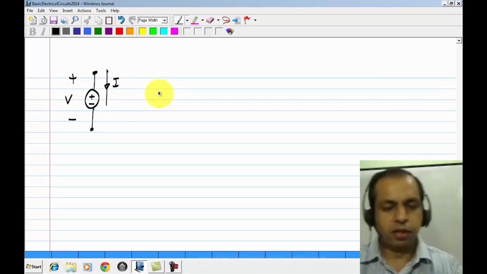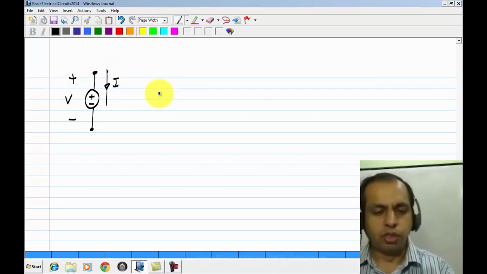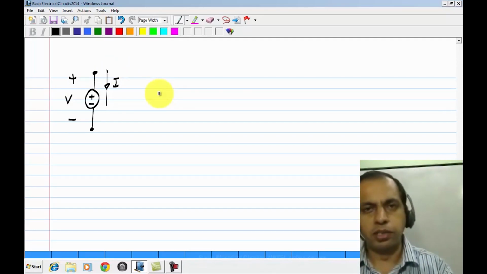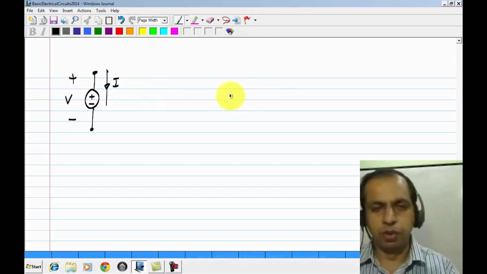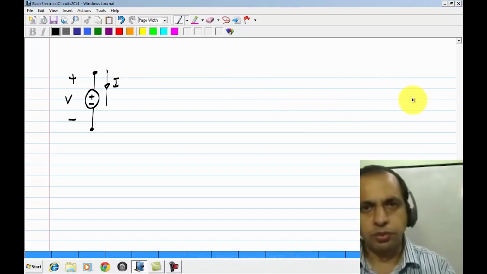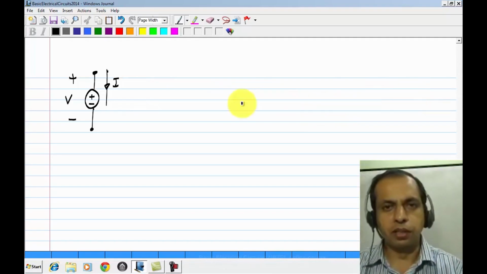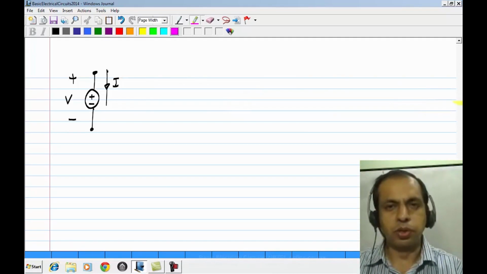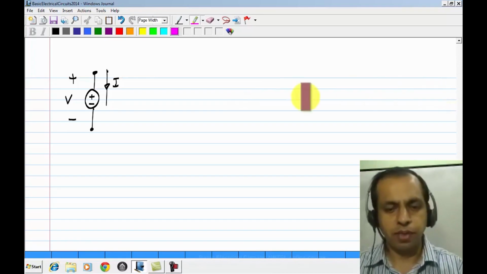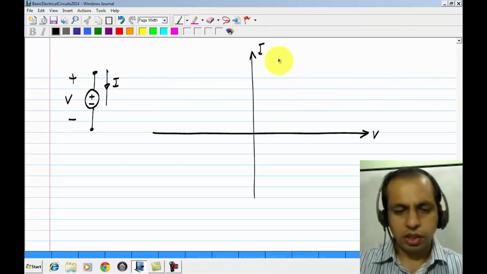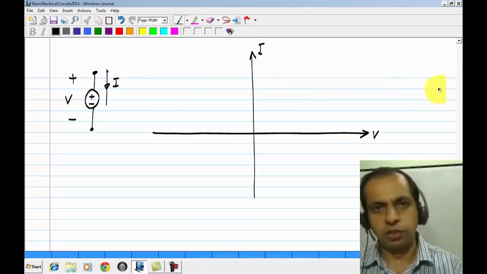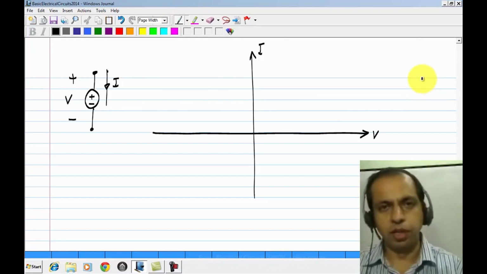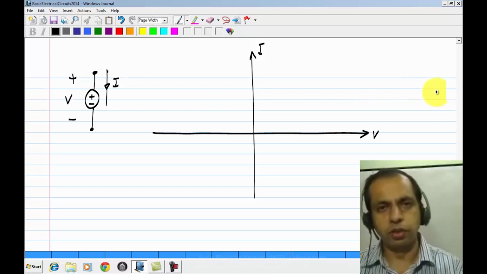Now, when we have V and I like this, it's common to graphically depict the relationship between V and I wherever possible, because as they say, a picture is worth 1,000 words. It's useful to imagine these characteristics graphically, and sometimes you can also carry out useful calculations with this. Now, generally it's common to draw current as a function of voltage. That's what we will be using for other elements. We could also draw V on the vertical axis and I on the horizontal axis.